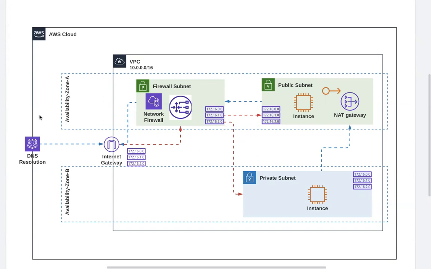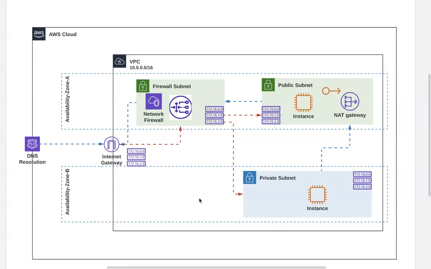So in that way, all of the traffic that comes from the internet is always inspected by the firewall subnet, because the internet gateway's route table is going to have, if the traffic is going to 10.0.0.0/24, or the traffic is going to 10.0.1.0/24, all the traffic should go through the VPC endpoint of the firewall in that particular subnet. So only after the traffic has been inspected by the firewall would it be allowed or passed through, or dropped if it's malicious traffic. So in that way, you get to inspect all of your internet related traffic.